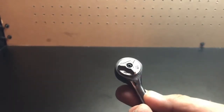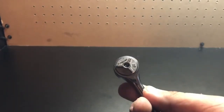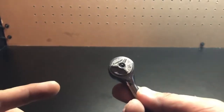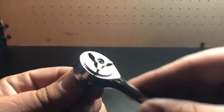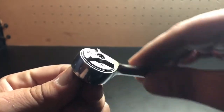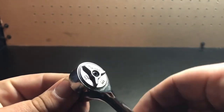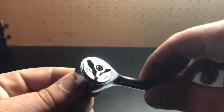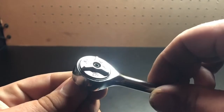I'm not actually going to do a disassembly video for this one, but I wanted to show you guys that this Snap-on gearless. There's no clicks in this thing whatsoever. I mean, there's nothing. It's so smooth. I mean, just barely backing off on it, I'm getting that extra. It's as if I'm getting a click out of it, but there is no click.